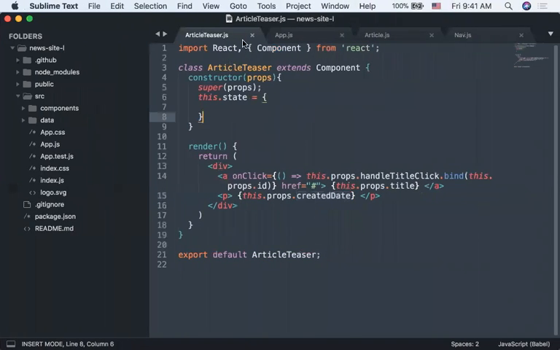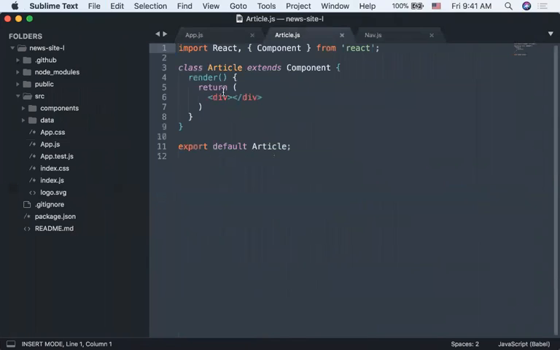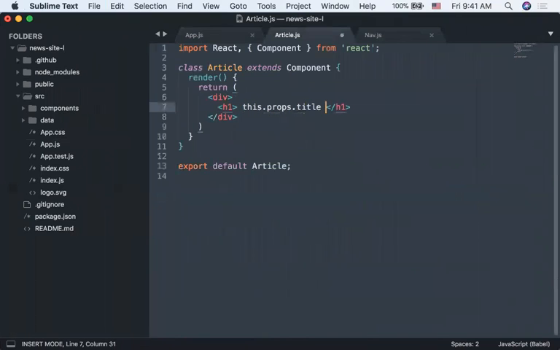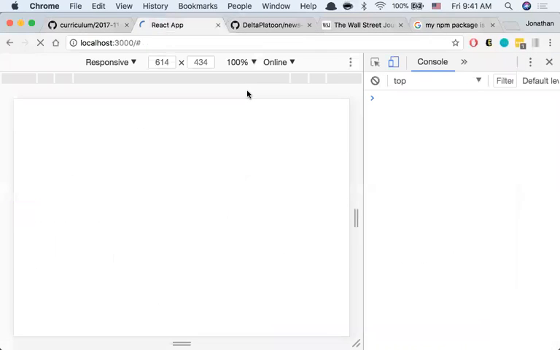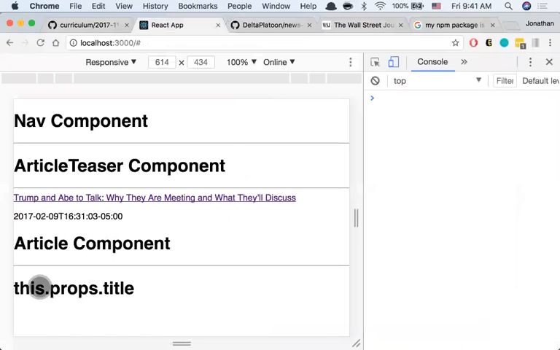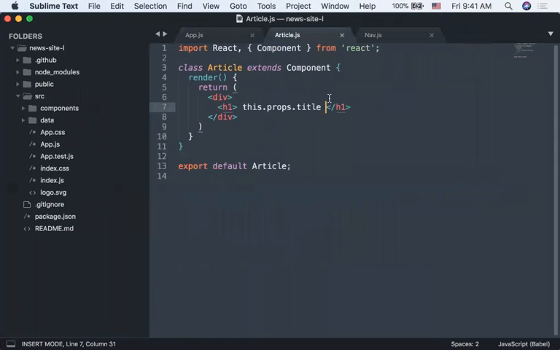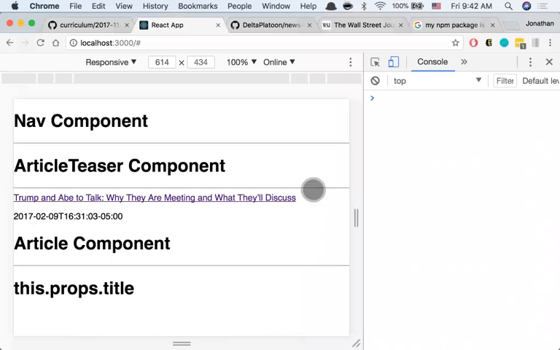So we finished with our article teaser, jump over into article, and now we have, inside of an H1, they said, I want the title. So I'm going to do this.props.title. And hopefully something will show up. And, oh, that's gross. What are the curly braces? JavaScript code. It's JavaScript code. What is the, so it's like in HTML it's called ERB, and JavaScript, what is it called? JSX. I think JSX stands for JavaScript and XML. So refresh, go, do something.